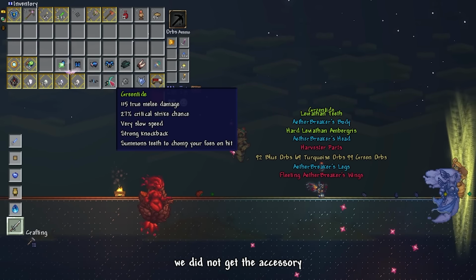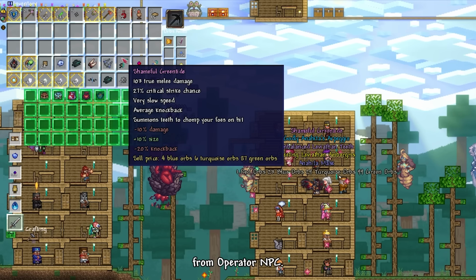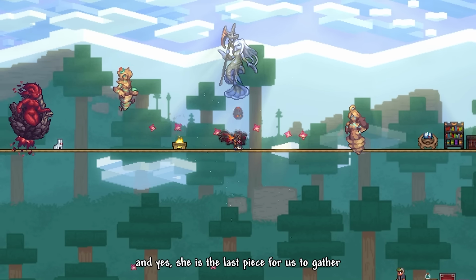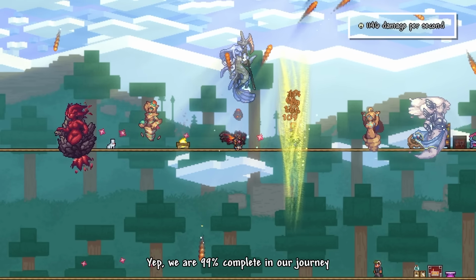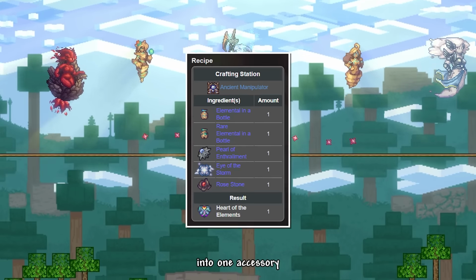We did not get the accessory we were looking for. However, we can buy the treasure back from the Operator NPC. The accessory we're looking for is Pearl of Entrailment, an accessory that summons the water elemental to fight for us. And yes, she is the last piece for us to gather the complete elemental waifu set. Yup, we are 99% complete in our journey to becoming the avatar of waifus. The last 1% is combining them all into one accessory.